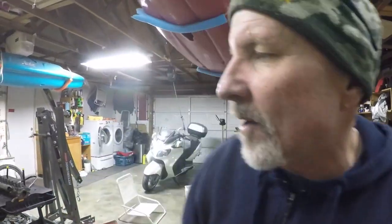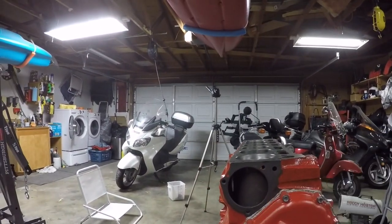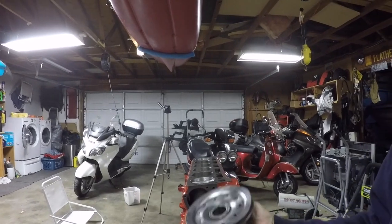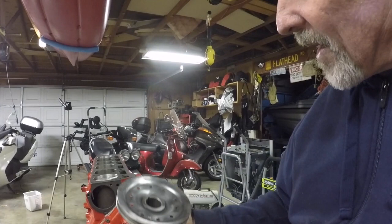All right, we got the cover on. Looks pretty good. Water pump's ordered. Here's the crank pulley, or it's not really a harmonic balancer, but anyhow, I got it all cleaned up. I'm gonna go ahead and paint it black, and we'll get that put on next. So it's coming along, slow but sure.